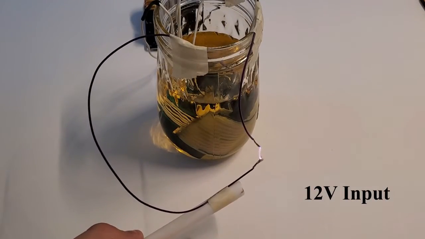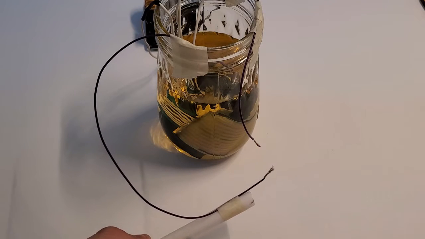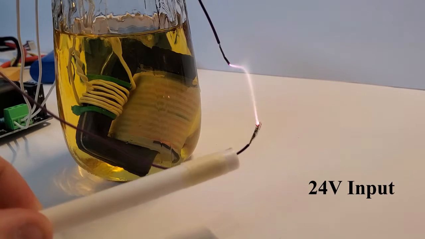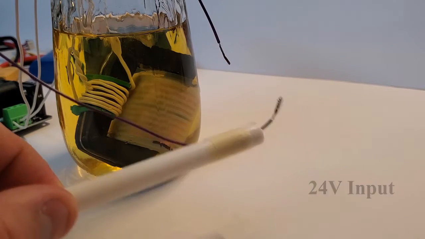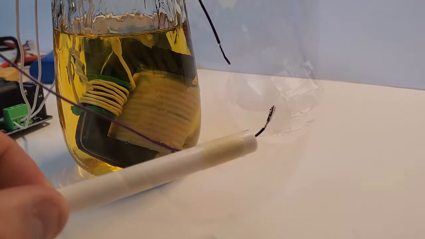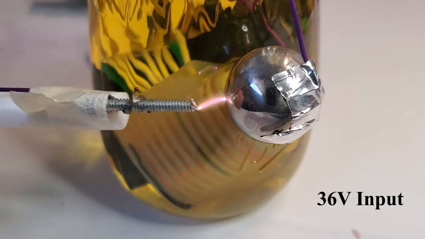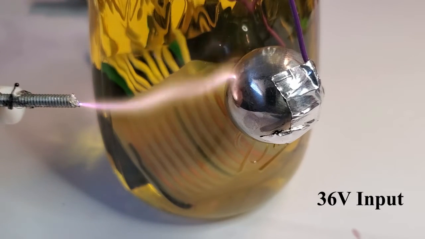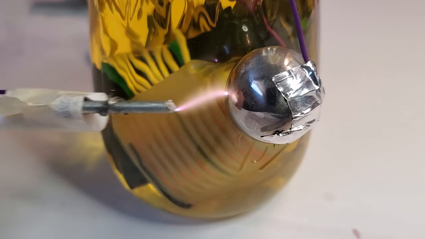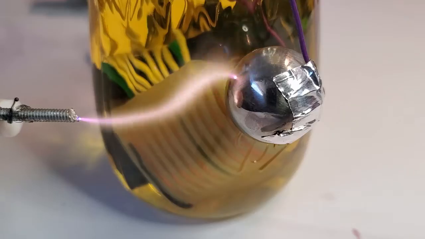I didn't see any arcing in the windings, and the arcs I was pulling seemed to be decent sized, but it still seemed like a lot less power than I should be getting. At one point I touched the primary winding while the transformer was energized, and it gave me a bit of a shock. So even though I didn't see sparks, it was definitely still happening. The inner windings were most likely arcing over to the core.